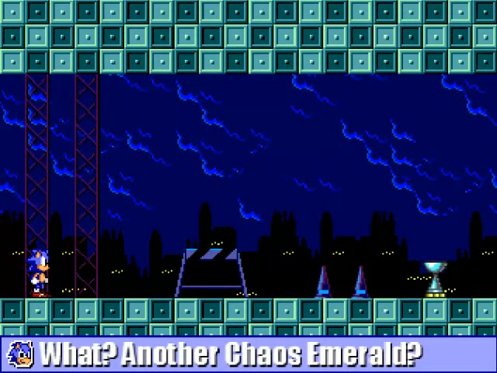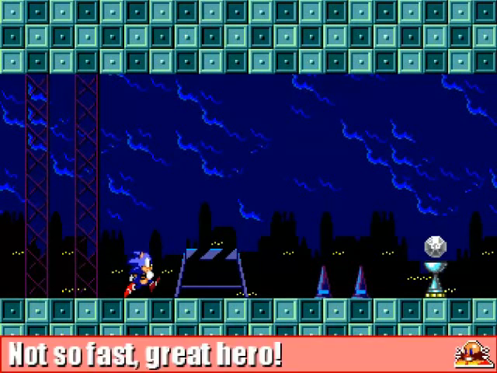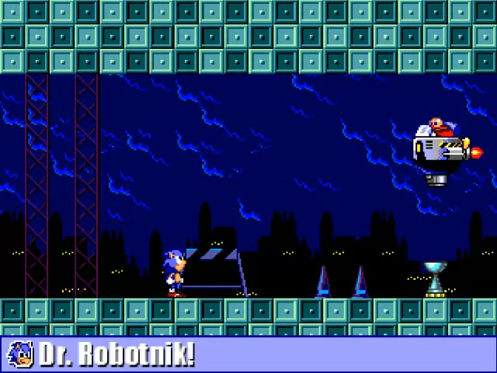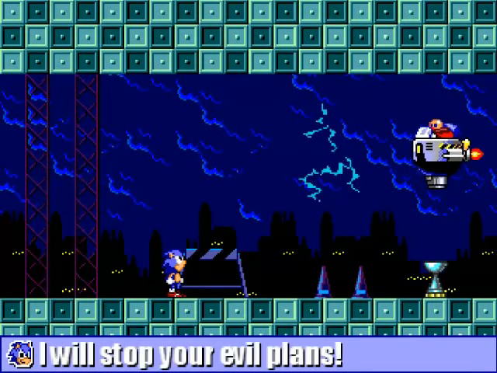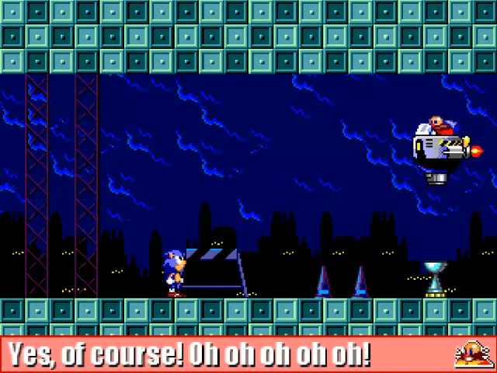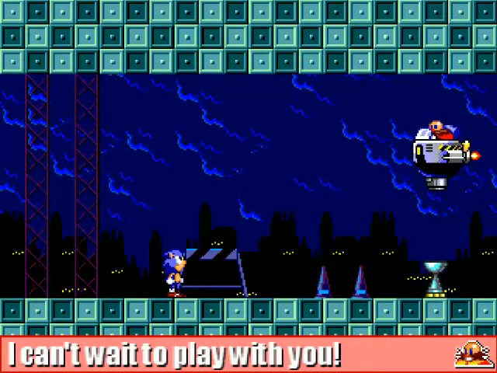What? Another Chaos Emerald? Not so fast, great hero. Dr. Robotnik! I will stop your evil plans. Yes, of course. I can't wait to play with you.